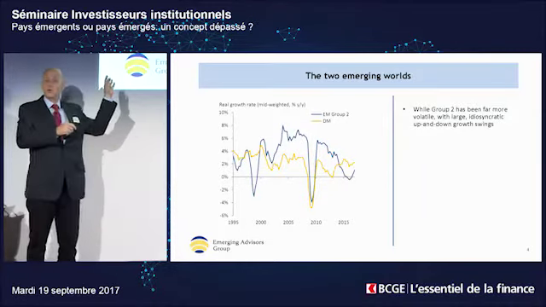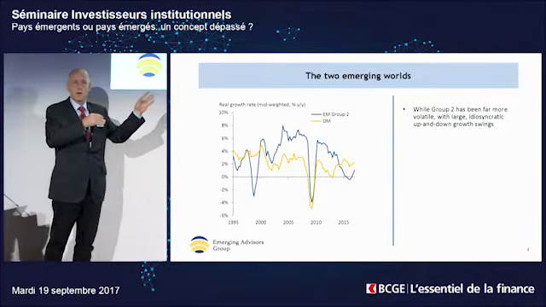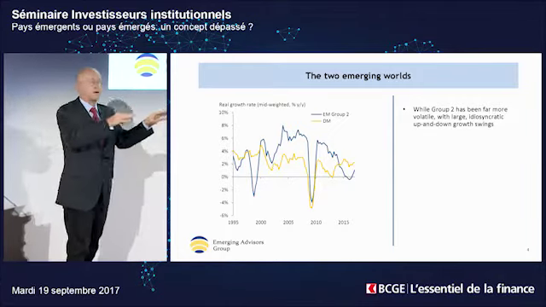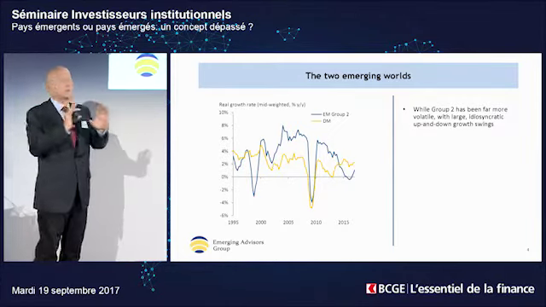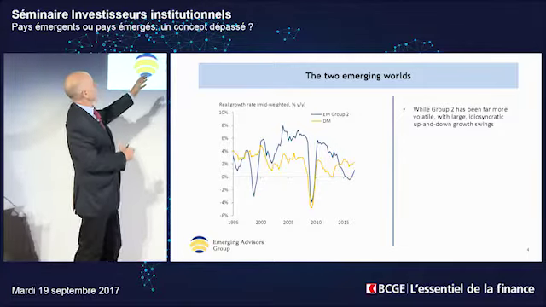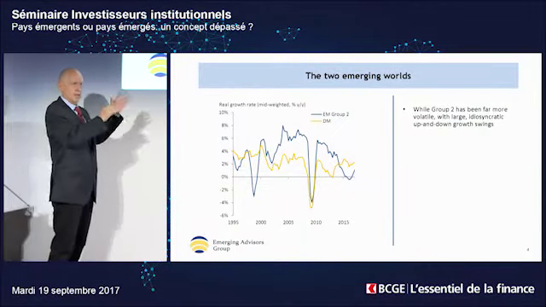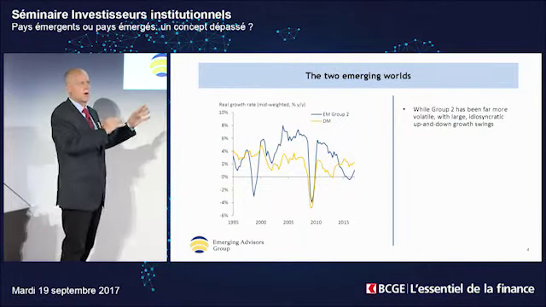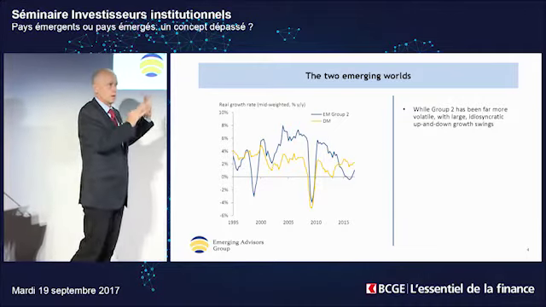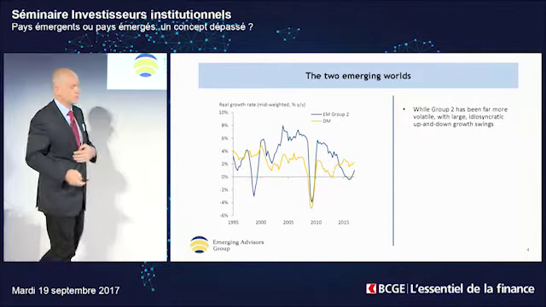Now we look at Group 2. This is the other emerging group, the other half of the economies we follow. This is very different, right? You get a massive collapse in 1997. You get a huge outperformance in the 2000s. You underperform, you go up again, you come down again. The last 3-4 years have been disastrous. So much greater volatility, right? You're not simply following around the developed world. You actually have a lot of idiosyncratic, very specific moves that are specific to this group, right?